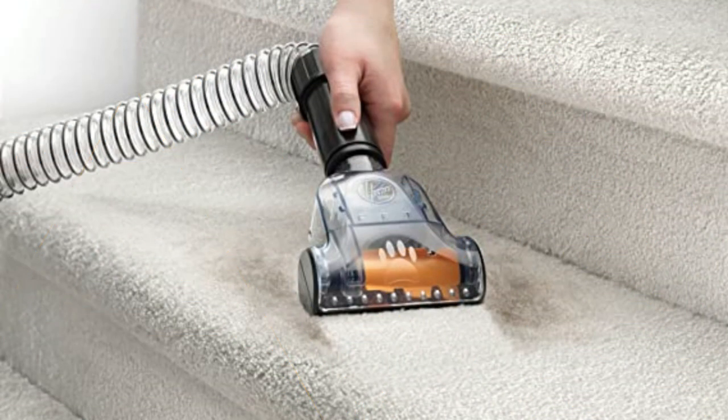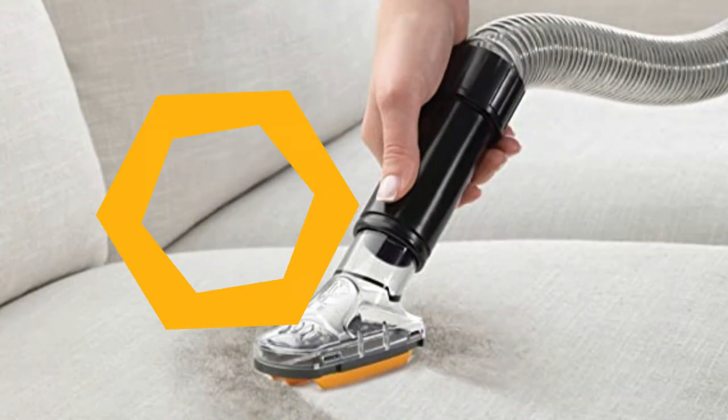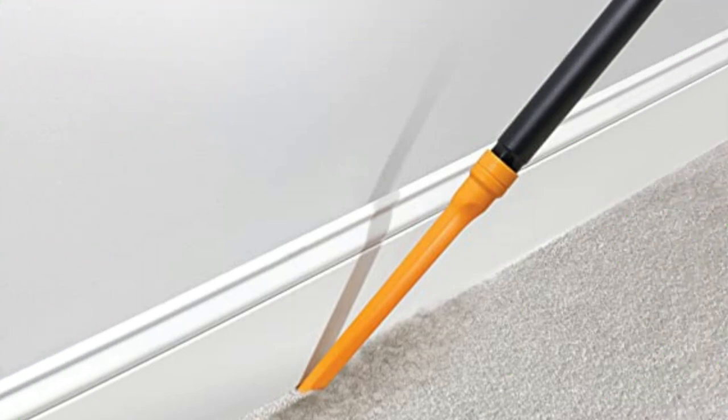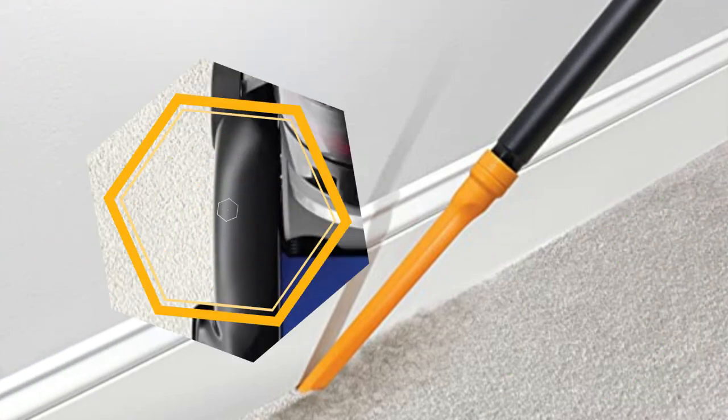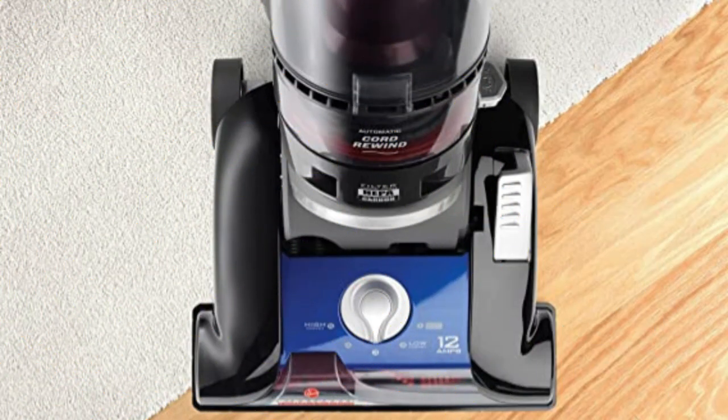The Hoover All-Terrain is one of the best vacuum for Berber carpet available in the market today. It is an all-terrain vacuum cleaner. It is a carpet deep cleaner and works well on hardwood floors, too. It possesses the patented spin brush technology that enables it to scrub the surface to loosen the dirt without harming the delicate surface beneath.